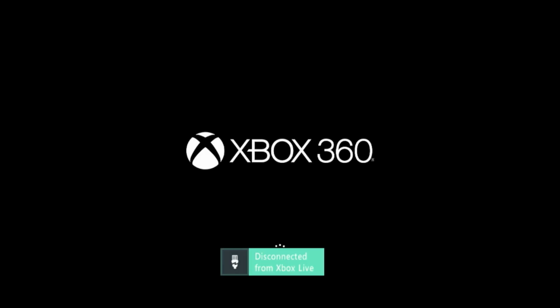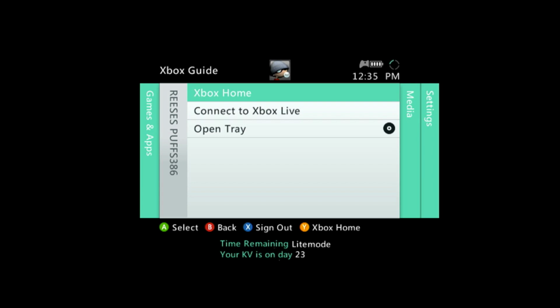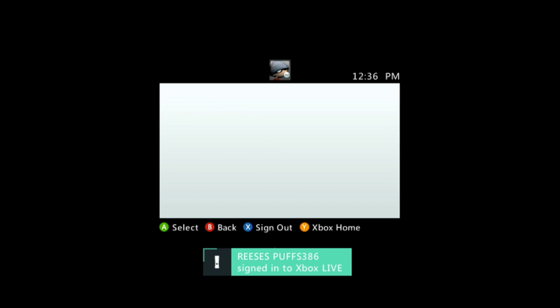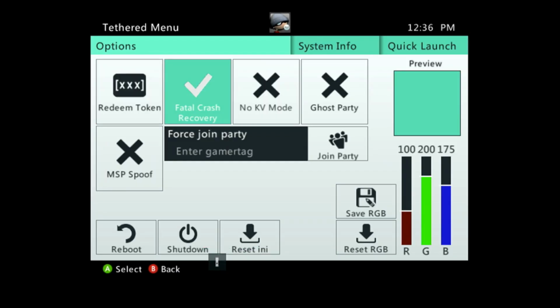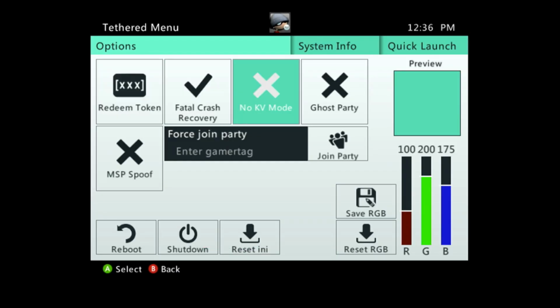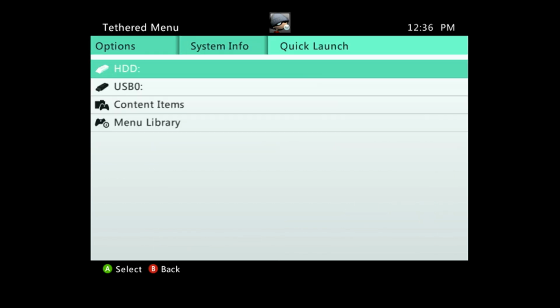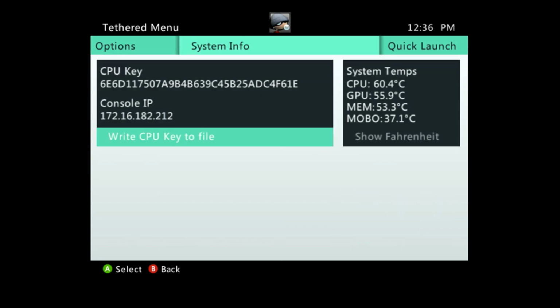All right. Right now, let's talk about Tethered. Tethered is the stealth server that comes with this console. As you'll see, it's got the blue tint and everything. If I press the guide button, which is the Xbox button on the controller, you'll see this menu. I can scroll to the right, and you'll see Tethered Menu. I can press A, and here it is. A lot of this stuff does require the paid version of this stealth server, but it does its job. It lets you go online, and it has mod menus built in, and that's why I love it so much.